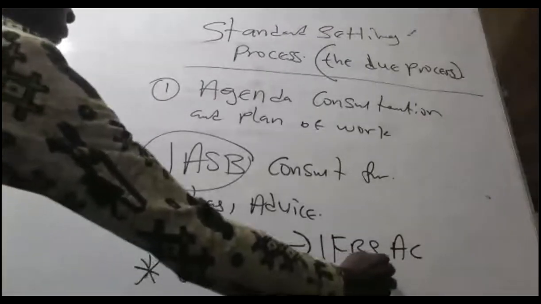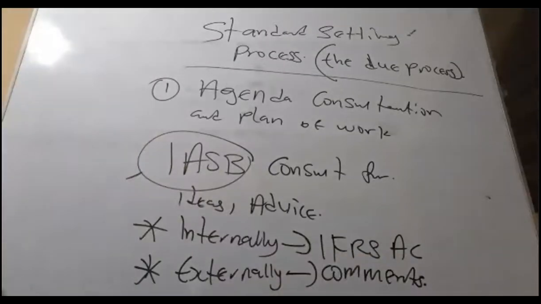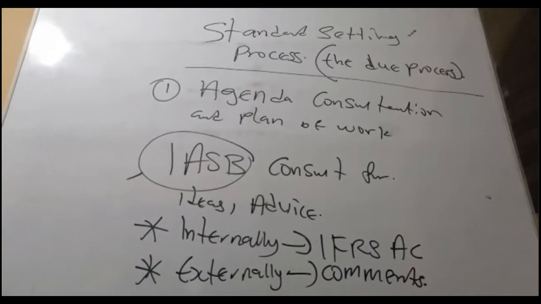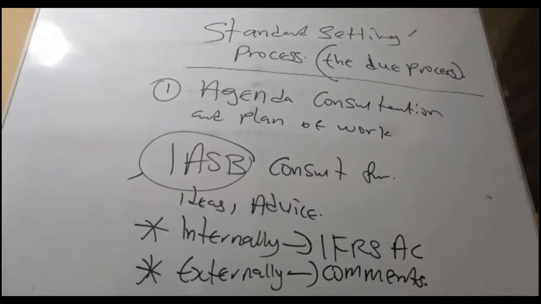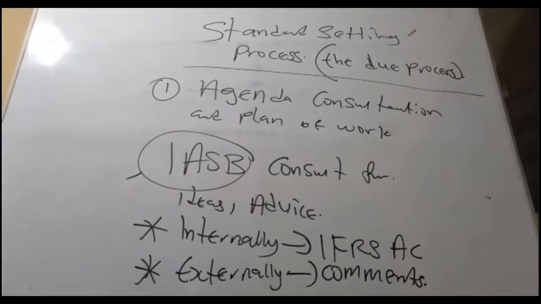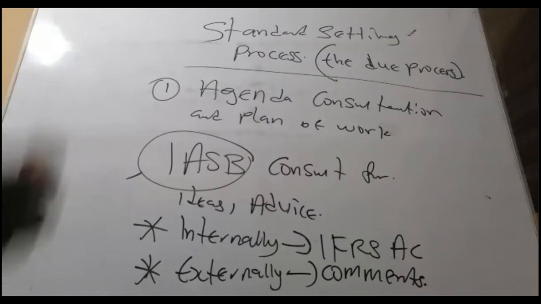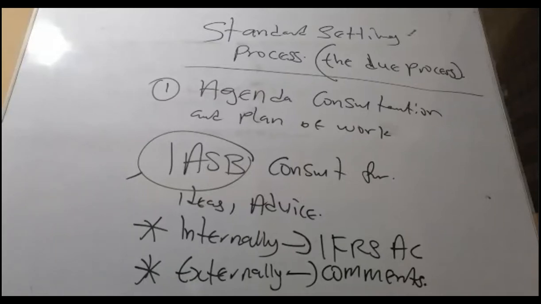So when they send the documents, any challenge that you have with any existing standard, you jot it down, including any other comments that you need must be taken into consideration. So this is how the board will consult for ideas. They'll pick this document, go through, and take into consideration suggestions or comments passed by the general public, so that when they are developing a new standard or updating an existing standard, they will take these comments into consideration and work with them.